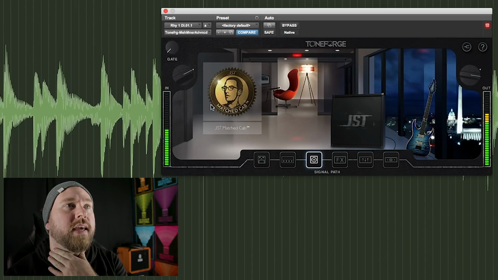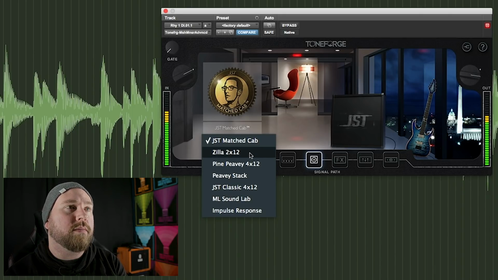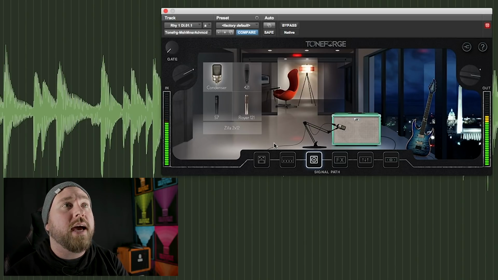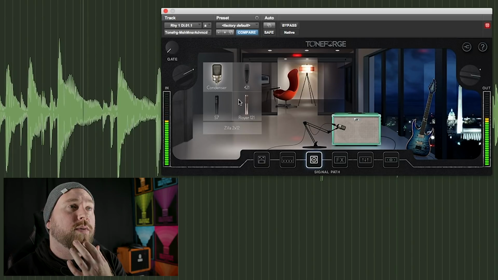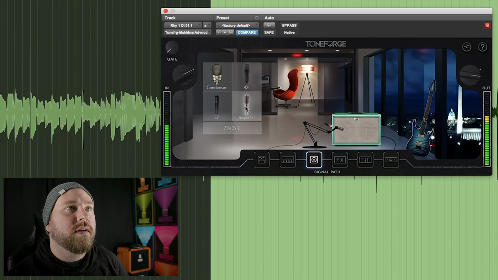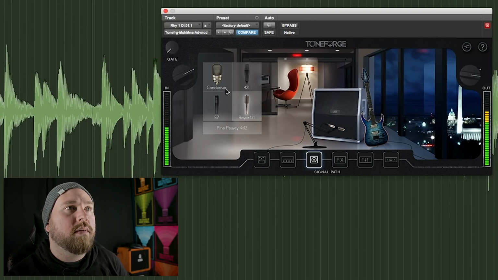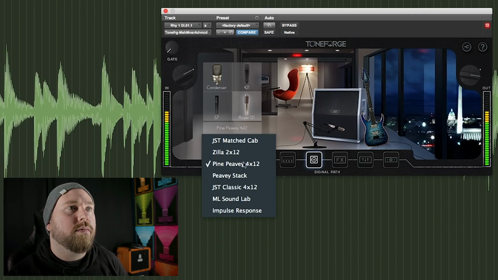Alright, now let's take a look at the cab situation. We've got built in 1, 2, 3, 4, 5, 6 different options. Let's go through some of those in here. So this is the 6 cabs times 4 mics each. So we've got what appears to be a Neumann condenser, 421, 57. Kind of partial to that one. Lawyer. PV cab. Lots of different sounds. I won't go through all of them, I'll just go through real quick.